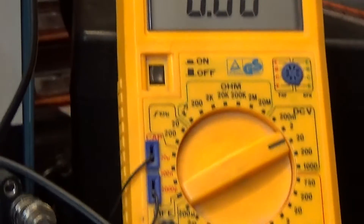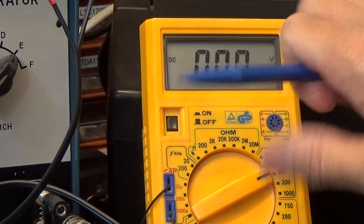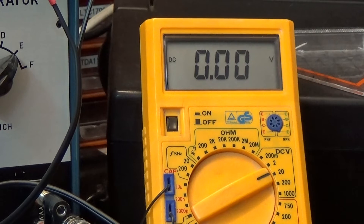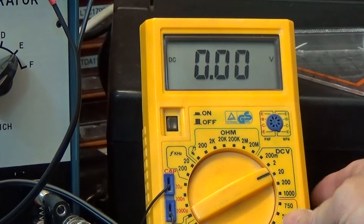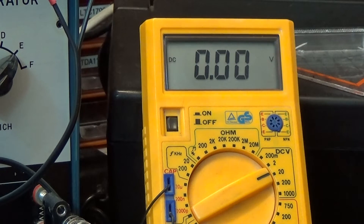What you always need is a digital multimeter, so you are able to measure accurate voltages everywhere in the radio. Today these multimeters are really cheap — you can already get a true RMS multimeter for about 50 bucks or less. If you have a bit more money you can invest in a better one, but you can get a decent one for around 50 bucks.